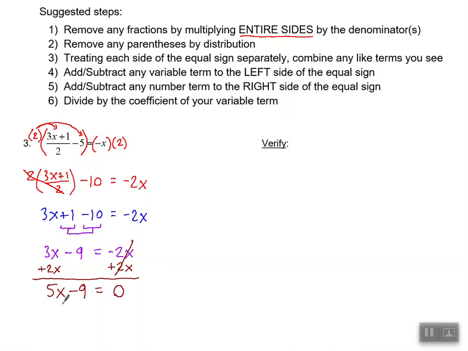If I move the variables to the left side, then I need to move the numbers to the right side. So let's add 9, draw my line, and cross that out. I've got 5x is equal to 9. One last step, always seems to be the last step, divide by the coefficient. I'm going to divide by 5, I'm going to divide by 5, cancel that out, and I've got that x equals, I like to leave it as 9/5, but if you'd like to put it as a decimal, that would be 1.8. Now we need to see if this is the correct solution, so we need to verify.